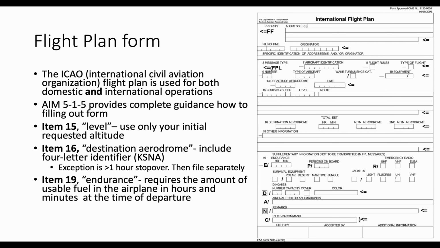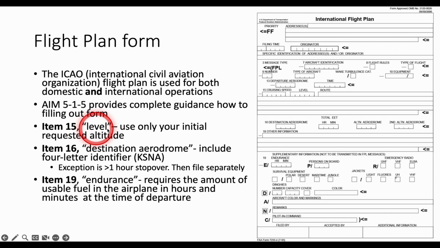This is what the form looks like for your ICAO flight plan. ICAO stands for International Civil Aviation Organization. And I know it says international on here, but this is the general breakdown that they want you to use for even local VFR flight as well. And you could get asked about this even on the written test, just about certain details on here.